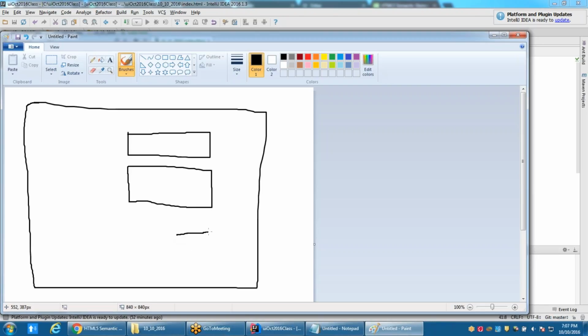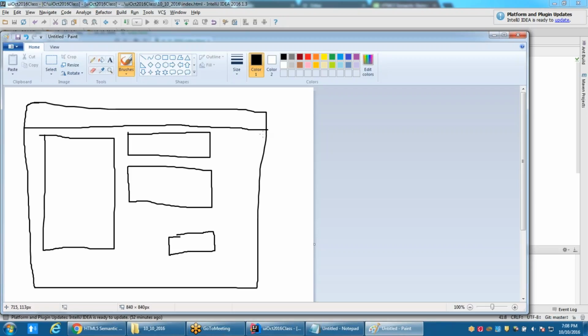We will introduce a button and then we will introduce a logo, an image. This will cover the concepts of the entire semantics of HTML.